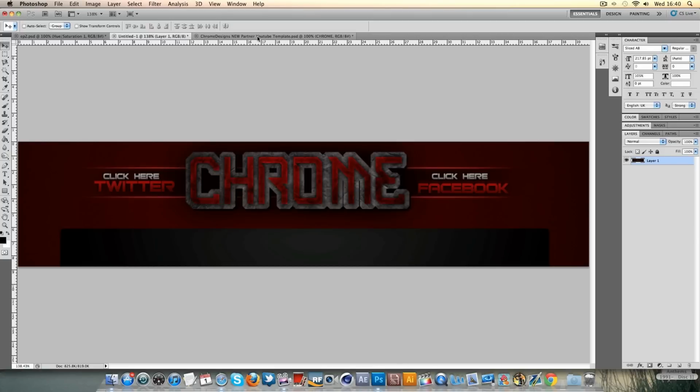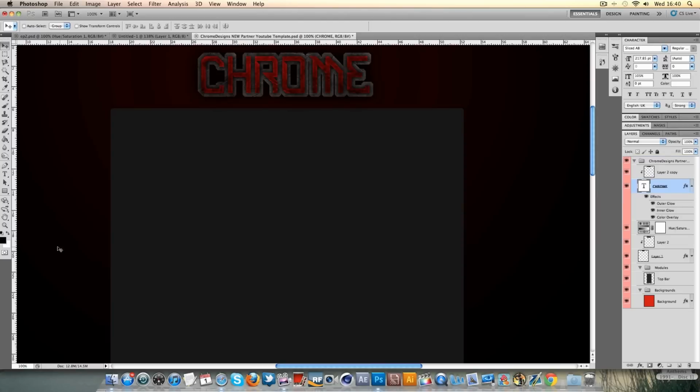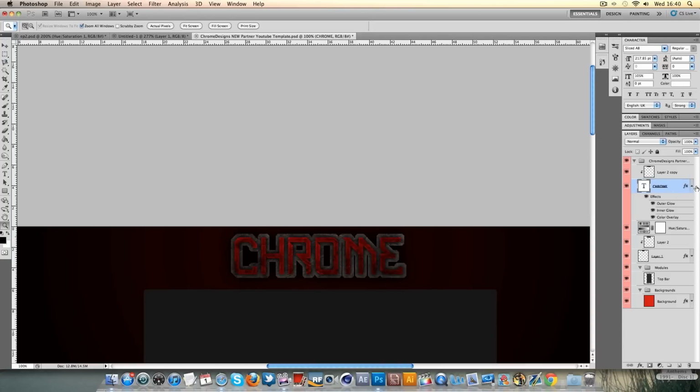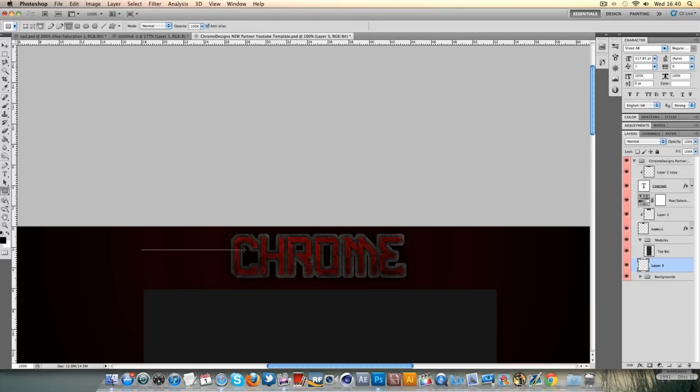This is probably quite an easy bit, but nevertheless I'll run you through it, and hopefully we can have something half decent and fully completed in no time. Just above the background, I'm going to create a new layer. Obviously it needs to be below all the text that's going behind it, and I'm just going to make a black banner like so, quite a bit bigger. I'm going to stretch it right out to the end. There we go. Drag it up so it's in the middle.